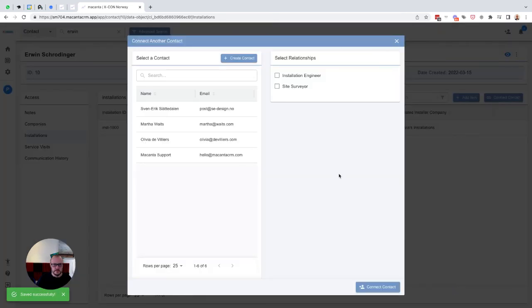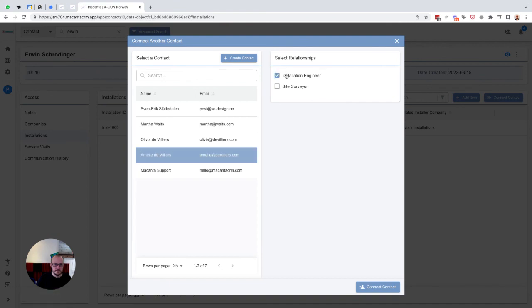Save that contact, and then I can say it's going to be Amelie, and Amelie is an installation engineer.